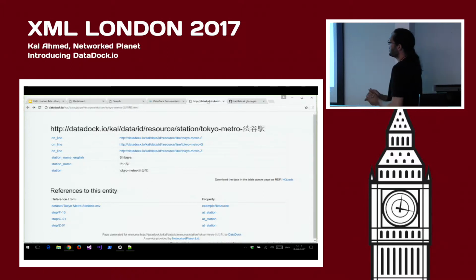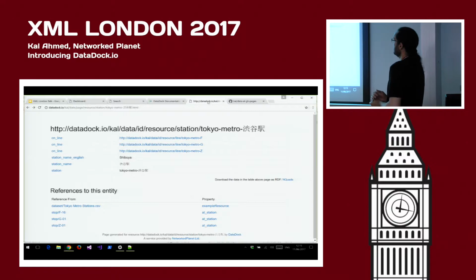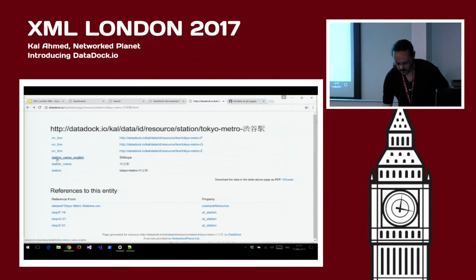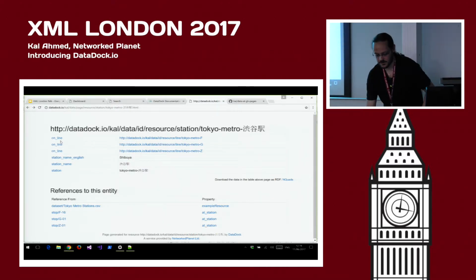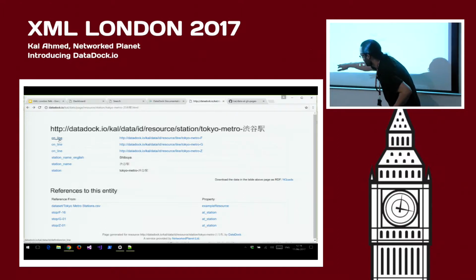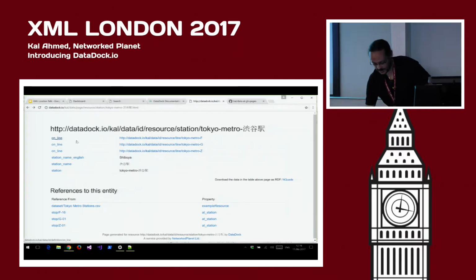And this is what your published data actually ends up looking like. So this is the page for a resource. So it's Shibuya Station in Tokyo. And this is linked data that has been generated out of my CSV that I uploaded. So we've got the properties down here. These are all using my own definitions, which, as you probably see in really small letters down there, are basically IDs in my own namespace.